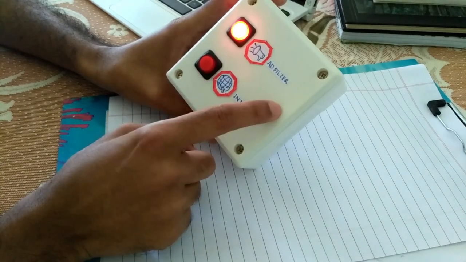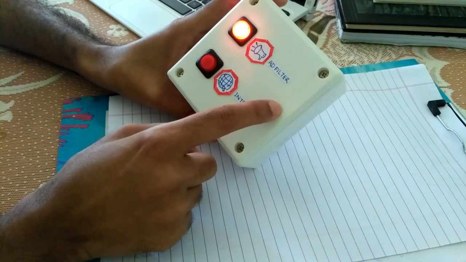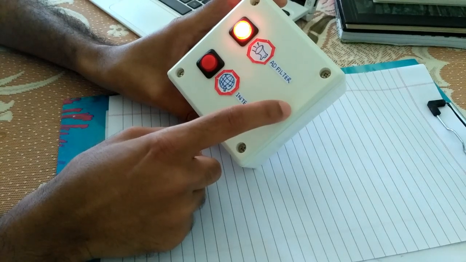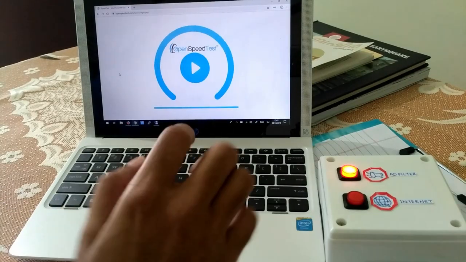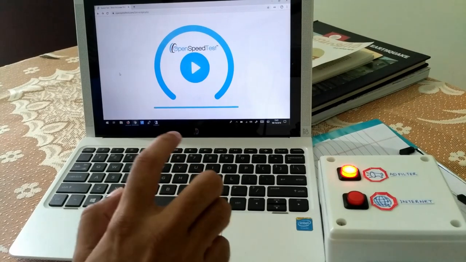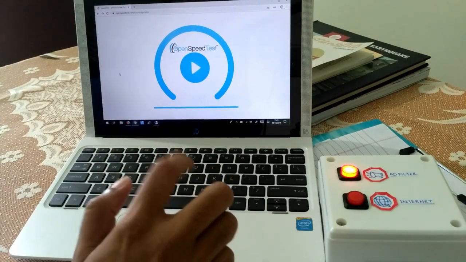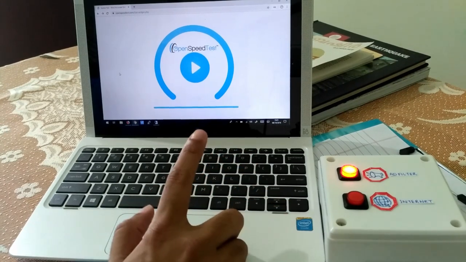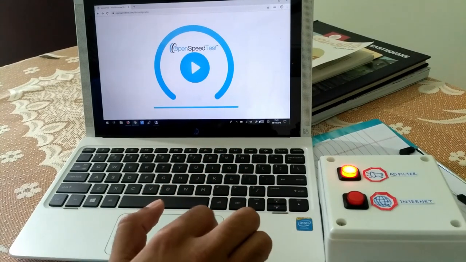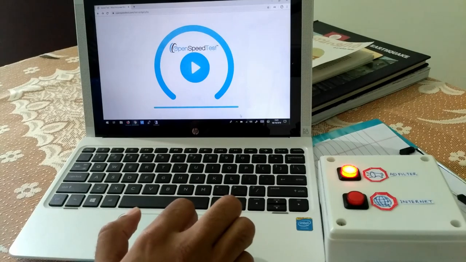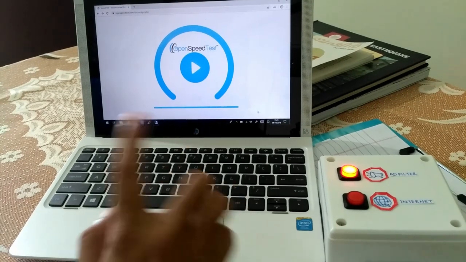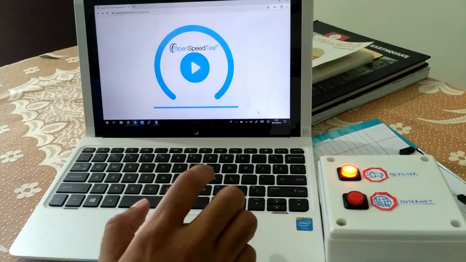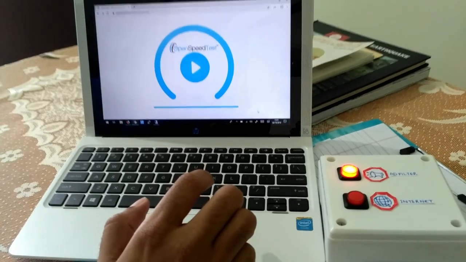Now I will quickly change my camera angle and show you a live demonstration. Here we are - I have opened an Open Speed Test tab on Chrome and my PC is connected to the internet using Wi-Fi, so I'm expecting a very low connection speed, maybe order of two or three Mbps.